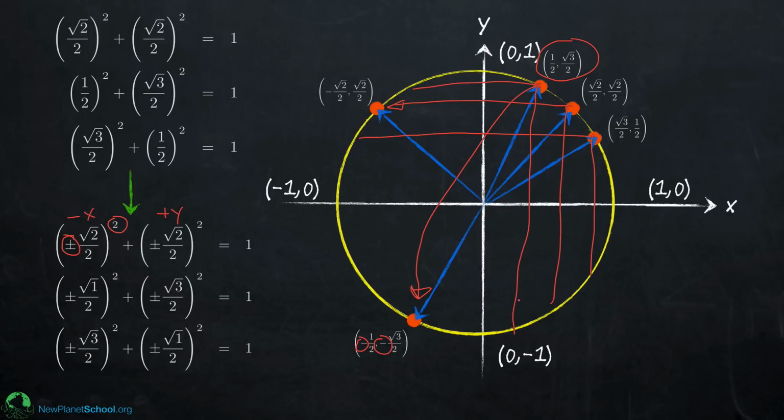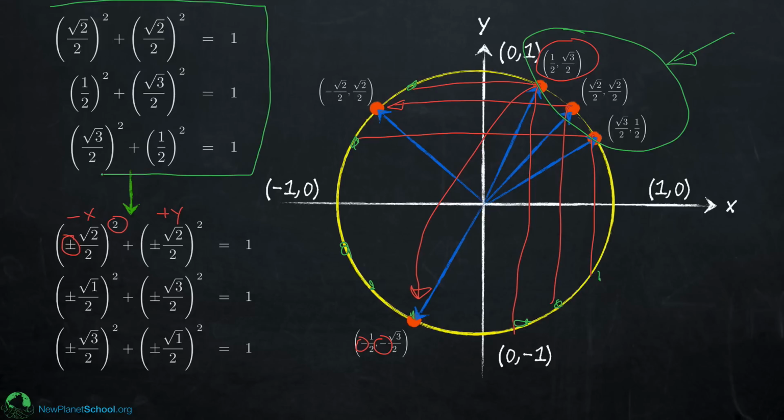So what it means is, if you understand and remember these points right here, and just remember that I can put a plus or minus, or a minus and a plus, or a plus and a minus, or a minus and a minus, or a plus and a plus, you can generate these three, just knowing the values up here. And remember, the values we came up with up here was simply by, through our little arithmetic break, figuring out what are some numbers that when we square them, give us one. And that would tell us some of the points that lie on this unit circle. So very useful way to remember how to get these values.